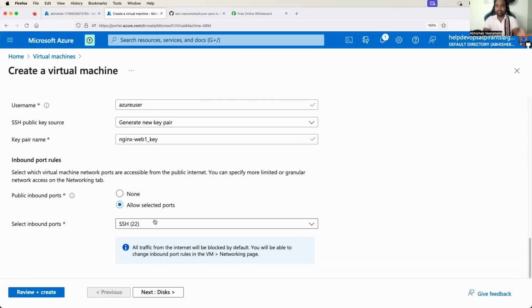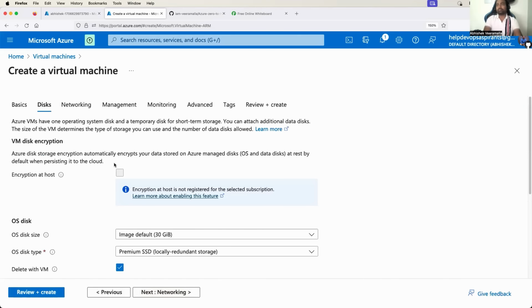Let me keep it only SSH. Right now, I just want to allow SSH to the instance. And typically, we are deploying an Nginx application. So at a later point in the video, I will modify the NSG inbound port rules and add HTTP, that is port 80. Otherwise, the traffic will not flow into the virtual machine and the application.